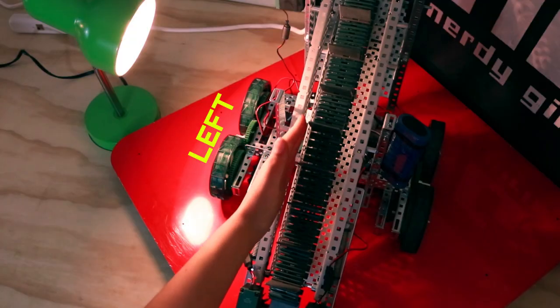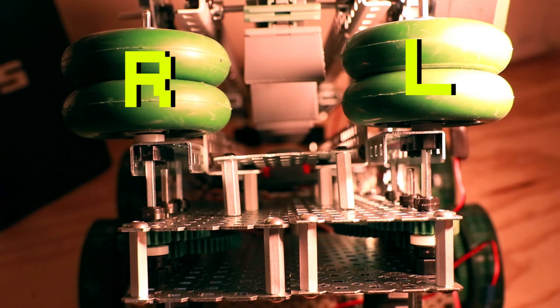You're welcome. Just another reminder that we refer to the left and right sides of the robot in this build as they are from the robot's perspective, not when looking at the robot. So keep that in mind. This is the left side and this is the right side.